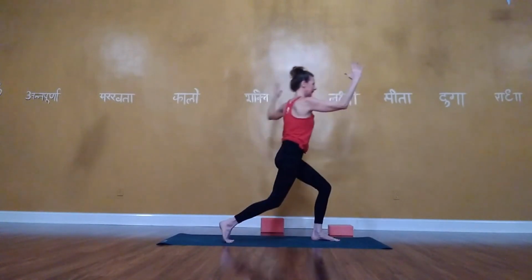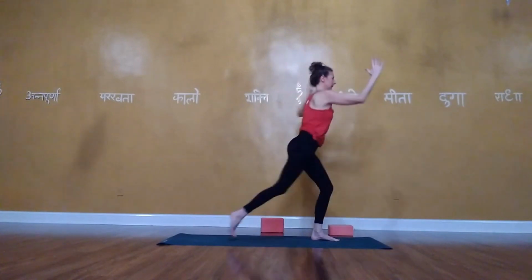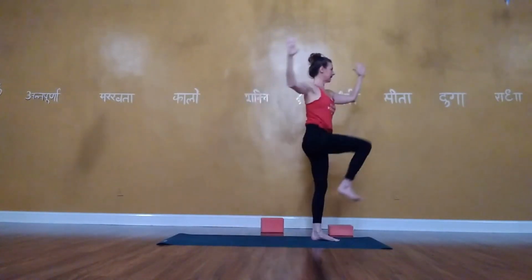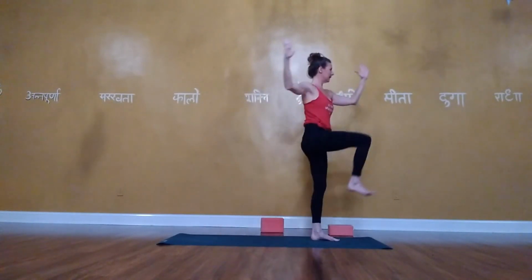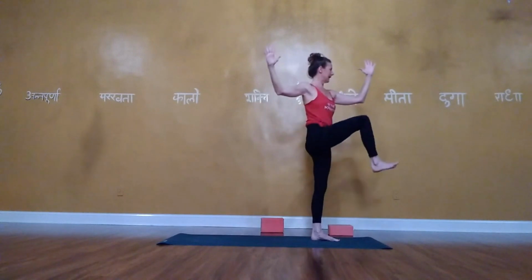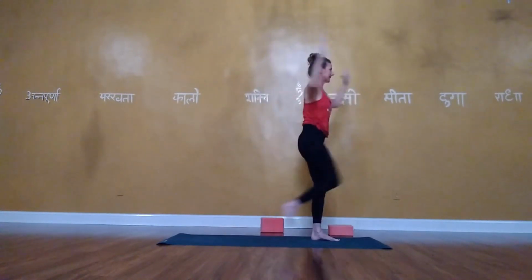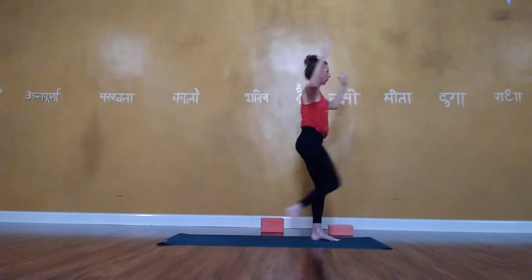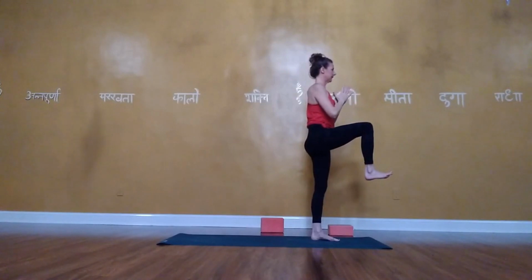Step it back, and up. Step it back, and up. Back, up. Gaze can stay forward, but the shoulder blades have to stay on the ribs. Hold it up here. Bring your hands to prayer.